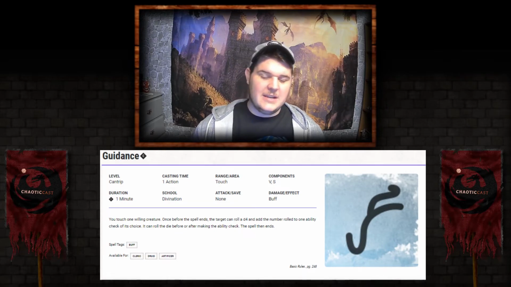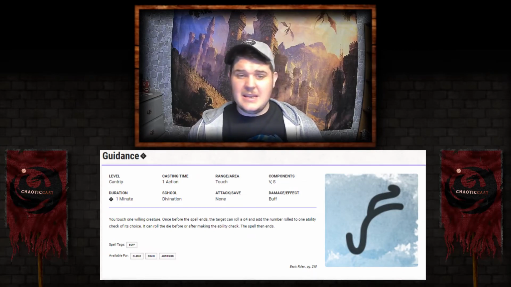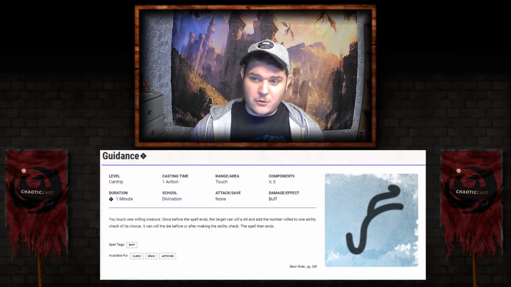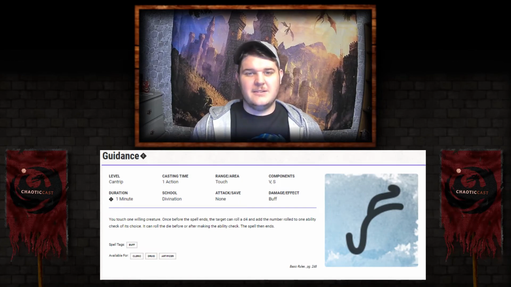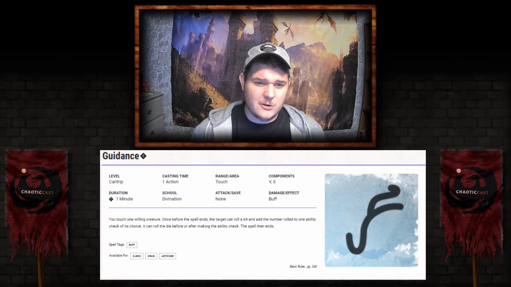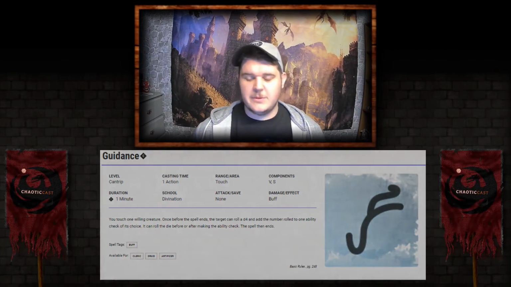Classic, man. Extra 1d4, you're getting 1, 2, 3, or 4 added on to whatever you roll. When you're meeting a DC and you're not great in that check, 4 points can make a big difference. One of the numbers that people think about is a DC of 12. It's common, 10 to 12, especially early game. If you roll an 8 or 9, you're rolling a 12 or 13 if you hit a 4 on the d4. So, awesome spell.